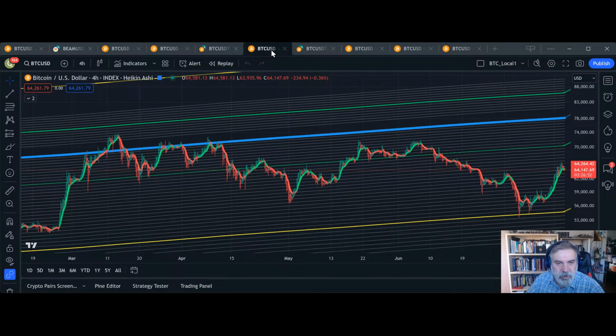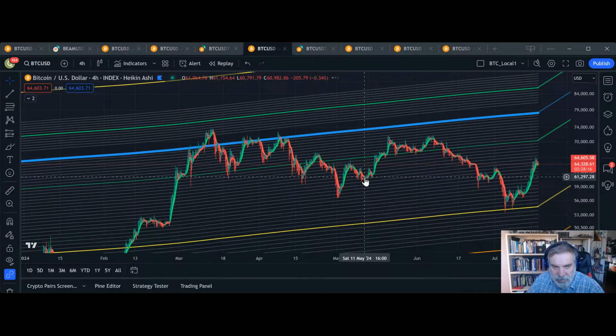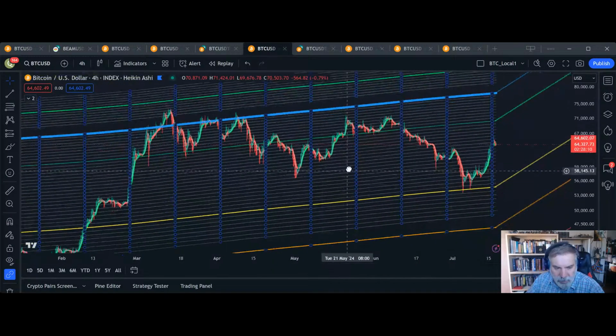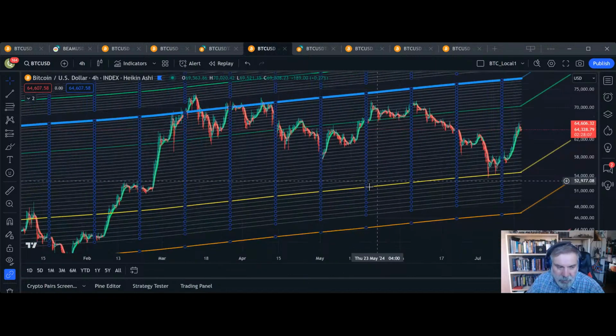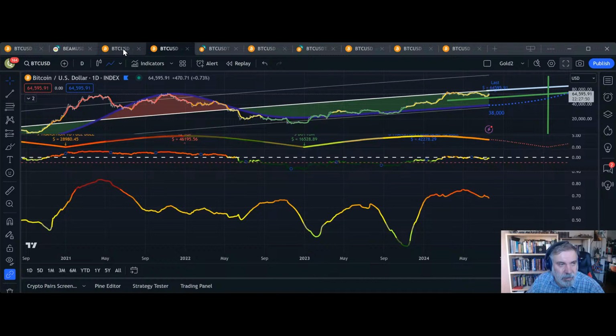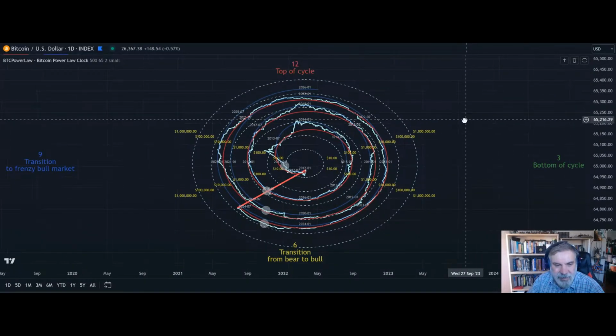I wanted to show you one more thing. Here, we can go into more detail of the actions and all these. See, here is on the 4-hour scale. So it's actually pretty interesting how Bitcoin also follows shorter term power laws, and they become almost like a form of resistance or support. So you can look at Bitcoin also using the power law and these indicators at low time frames. And then if I find it, okay, here, this is our dear clock.